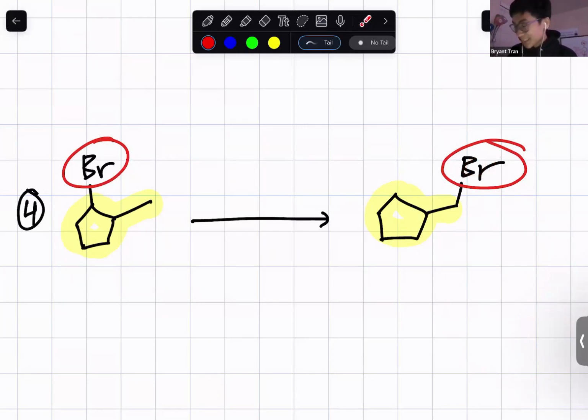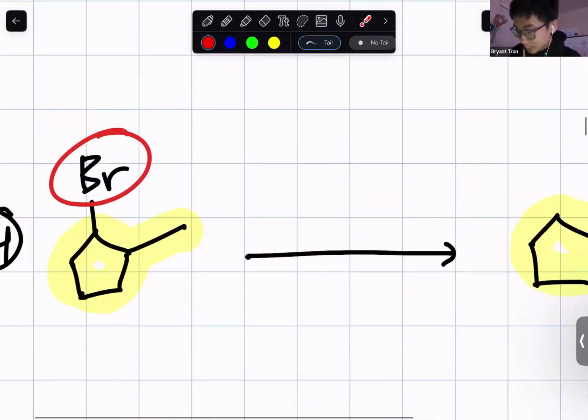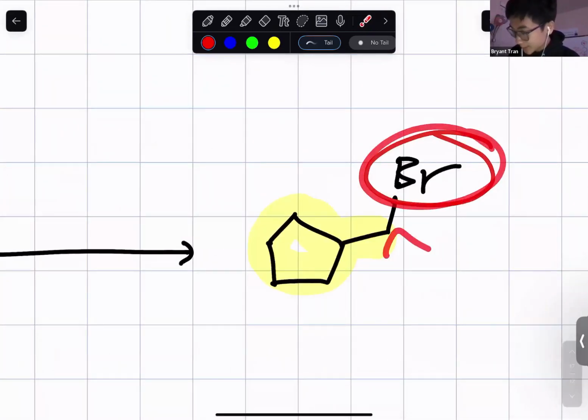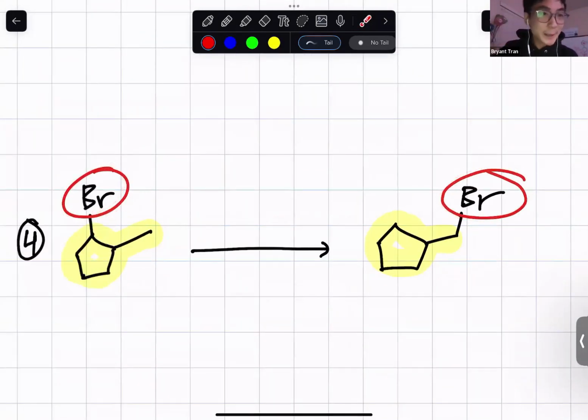Correct. Another thing that you guys can look out for is the regioselectivity of these things, right? Because we see that this bromine here was on a more sub carbon, but in the product, it's now on the less sub carbon, the anti-Markovnikov carbon, right? So now we can start thinking about what reactions add bromine to the less sub carbon. What reactions do you guys know that we just learned about today that add bromine to the anti-Markovnikov carbon, to the less sub carbon?